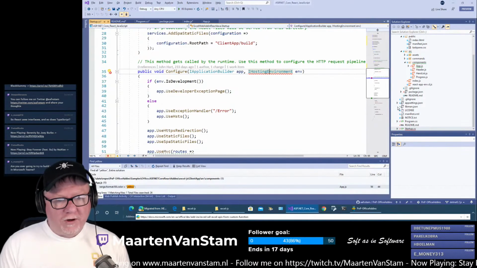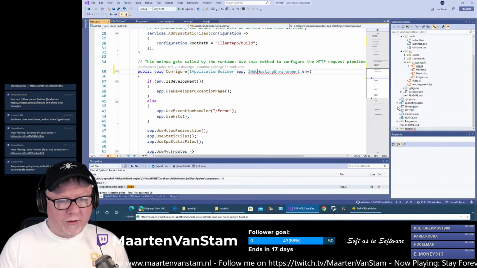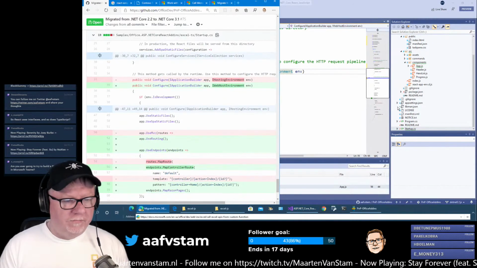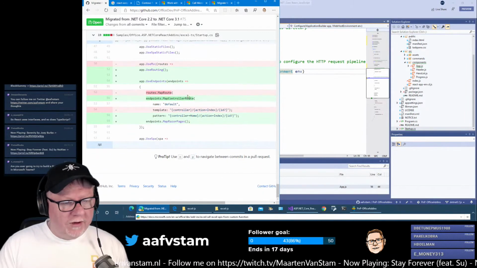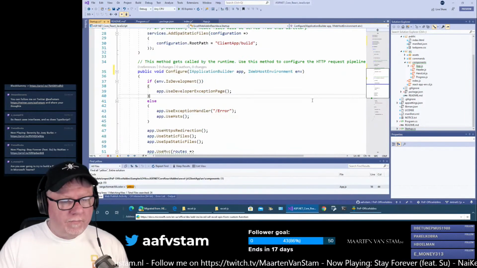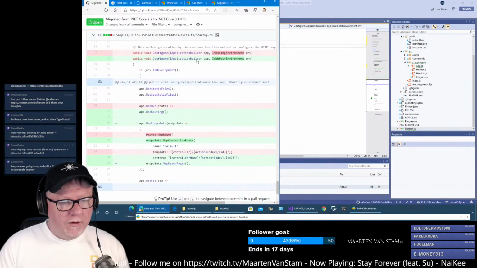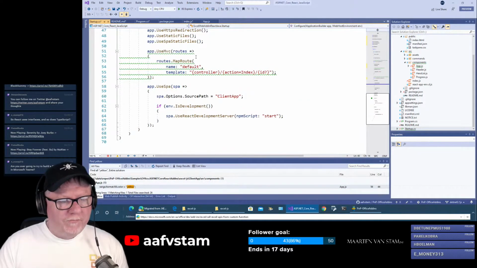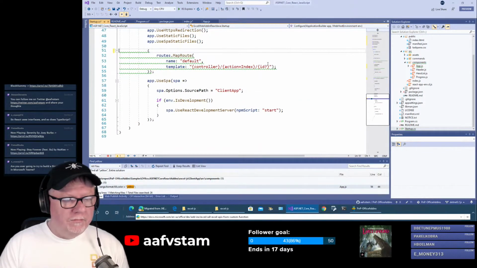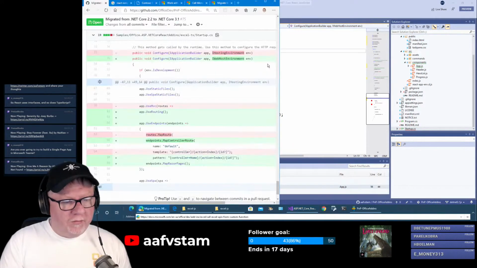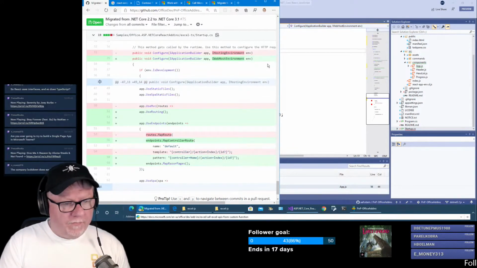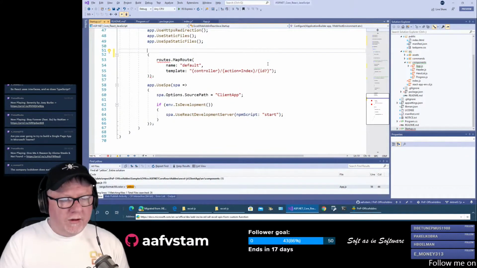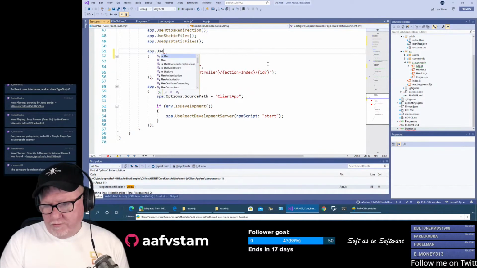That's IWebHostEnvironment. Go all the way to the routing. We have to remove the use MVC routes. This is gone, and replaced by app.UseRouting.